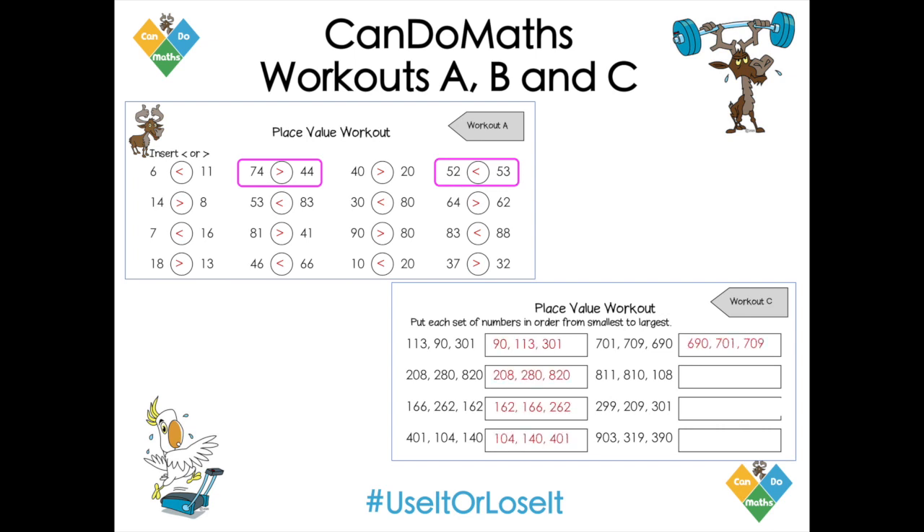Here's another set where the child has to put them in order — for example three numbers — and then again you might say: oh that's interesting, why have we put 90 there? Oh because 90's got zero hundreds, so that's going to be my smallest number, and 301 has got three hundreds so that's going to be my largest number. So we can have that conversation around it. You may also ask your child which ones were easy, why was that one easy, which ones did you find difficult, why did you find them difficult? So they're the prompt for discussion about what your child is thinking.